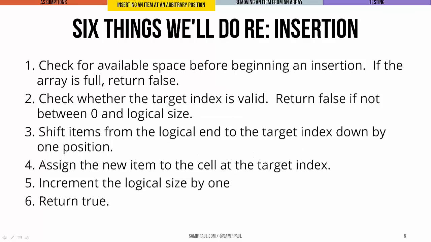But if we're inserting an element into an array, there's a couple of things we have to do. We have to check if there's enough space in the array before we attempt the insertion, and if there's no space, we've got to return false. We've got to check if the target index where we're trying to insert the element is valid, and return false if it's not greater than or equal to zero or less than or equal to the logical size. We can't insert an element outside the bounds of the array. Note that because we include the equals to with the logical size, we're saying that we're allowed to insert an element as the last item in the list, in which case the logical size would increase.